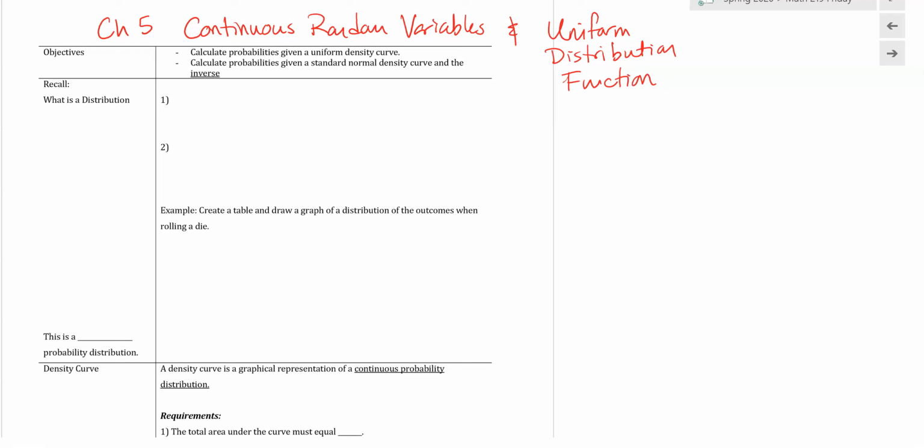Everything we've done in chapter 4 up to this point has been talking about discrete random variables. Remember, discrete numbers are numbers that are countable. So how many books you can cram in a backpack. Some of the other examples, how many steps you take in a mile. You can count those. Continuous numbers are numbers that are not countable, like all the possible numbers between 0 and 1. There's infinitely many numbers between 0 and 1. Again, things that you just can't technically count.